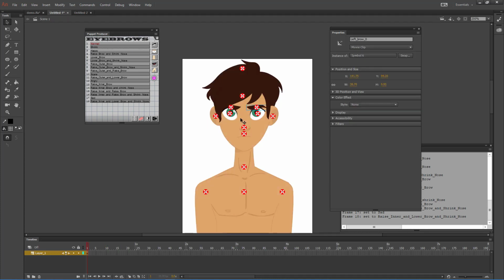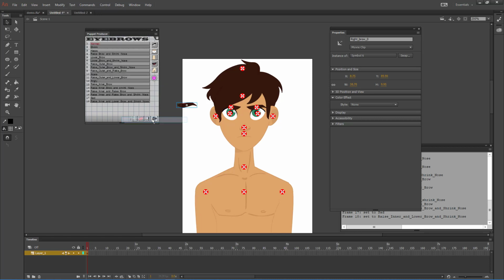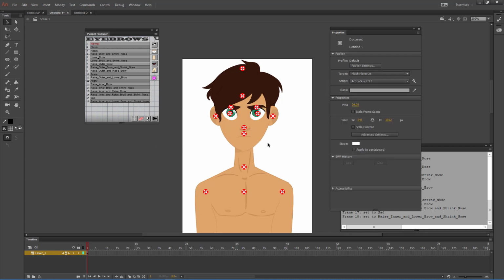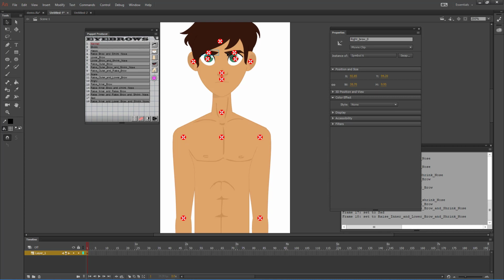Sometimes you can get away with simply duplicating a sprite. So here's my right eyebrow just duplicated. And what I can do is go to modify, transform, flip horizontal, and I can easily use that to be my left eyebrow. You can do that with any sprite that can be basically mirrored, so that you can save yourself a little bit of work. You don't have to actually go and create all these sprites here when you can just create it one time, and anything you do to this side will be automatically applied to that side.